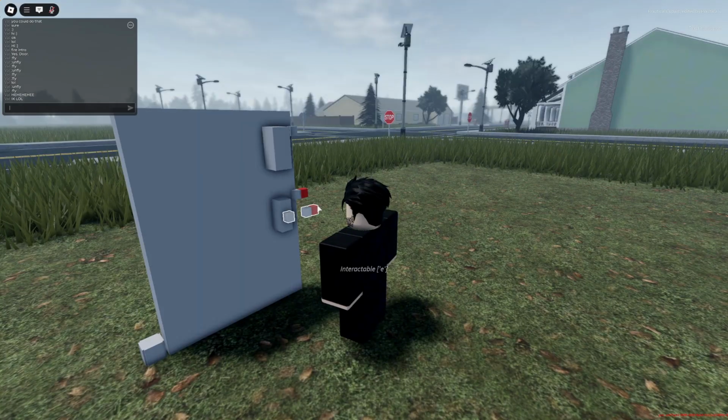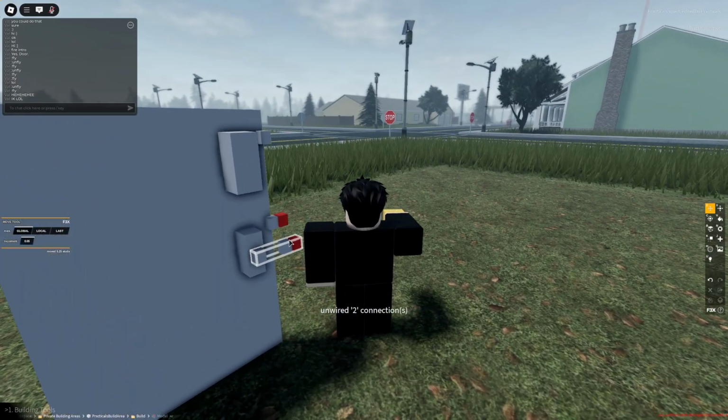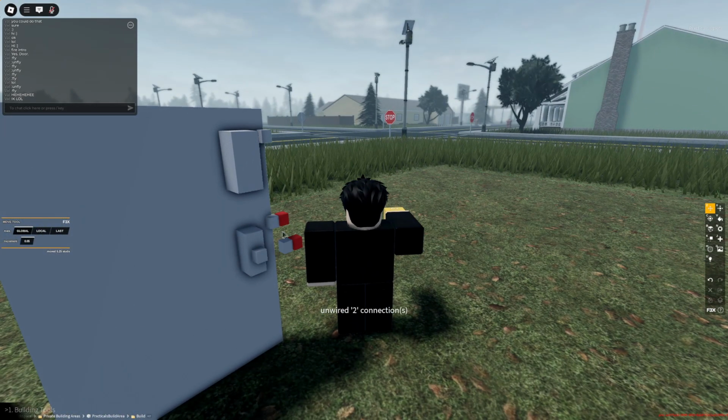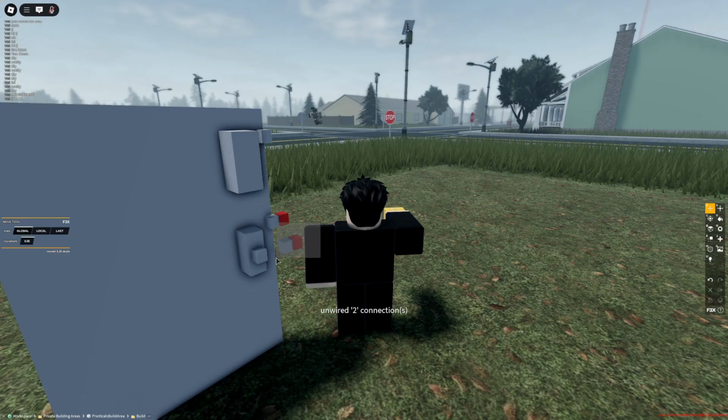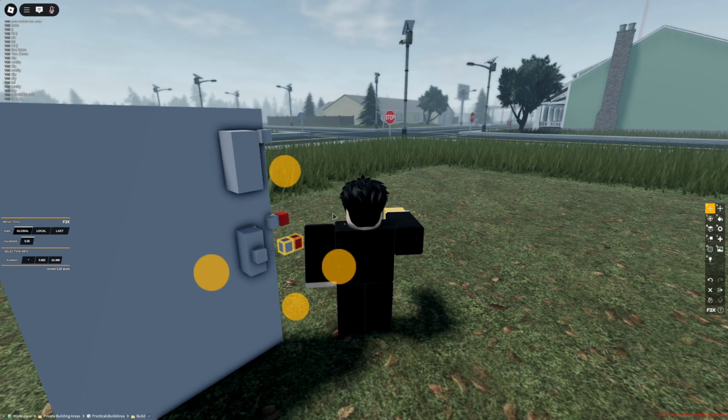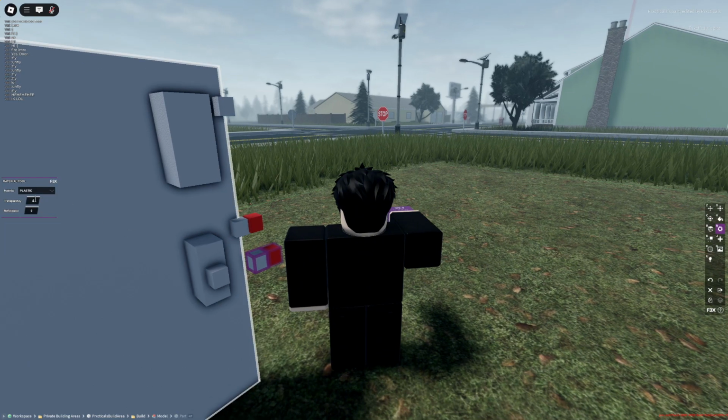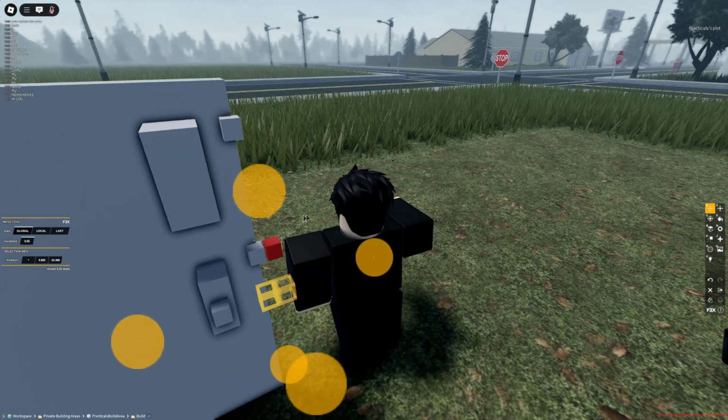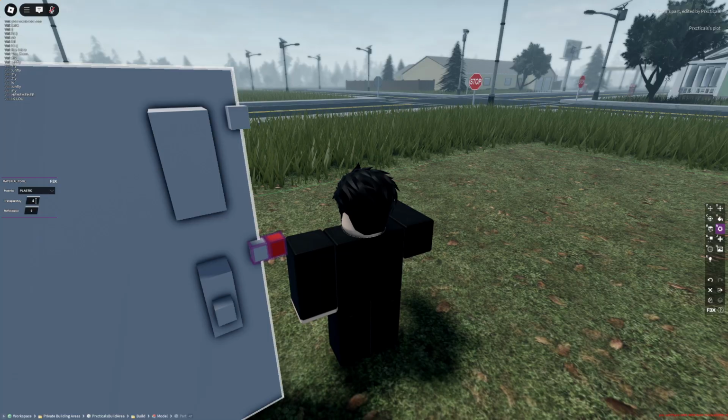Okay, so just UWC again. What I'm going to do for now is press Shift T to access parts in the group, and use Shift select by dragging, and just select all of the wires and make them invisible and no collision. Really good practice for your builds. I recommend it heavily. So cover this all up.